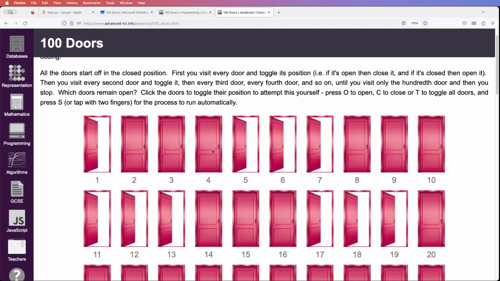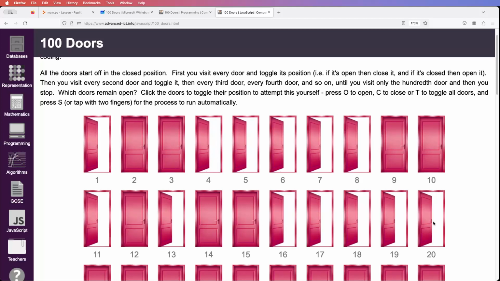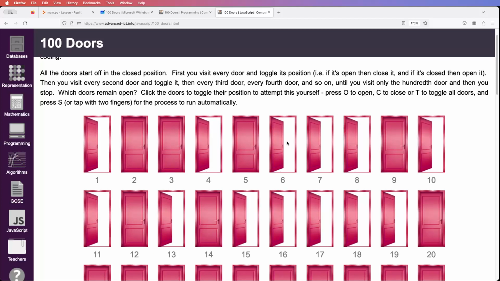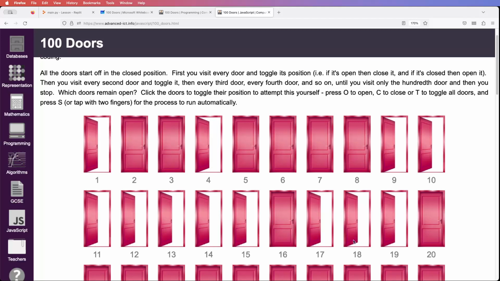And then where do we get to? 4. So 4, 8, 12, 16, 20. As we get further on, we're doing it to fewer doors. So every fifth door from 5: 5, 10, 15, 20. 6 and 12, 7 and 14, 8 and 16, 9 and 18, 10 and 20. Once you get more than halfway, so in this case past 10, but in the full set past 50, we're only actually visiting one door, because when you visit door 50, you'll visit door 100 as well.